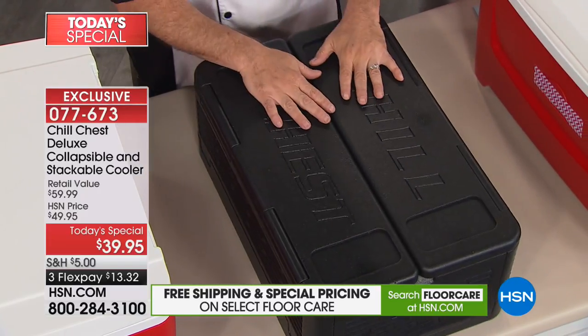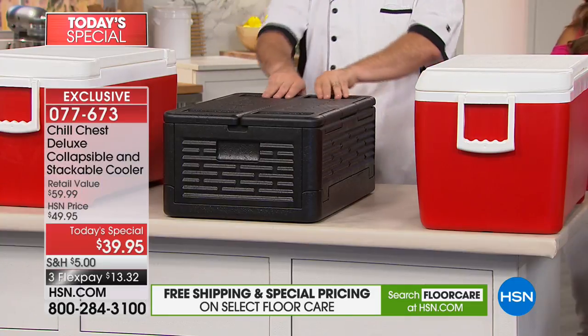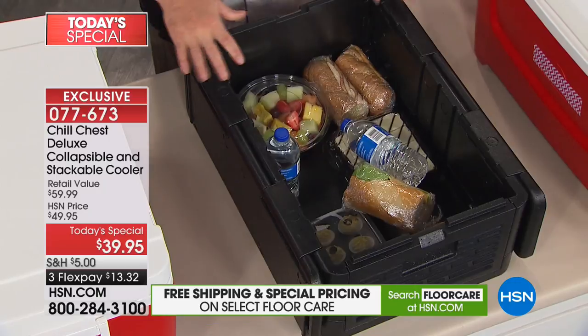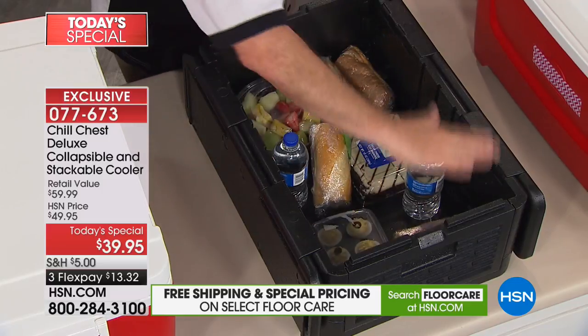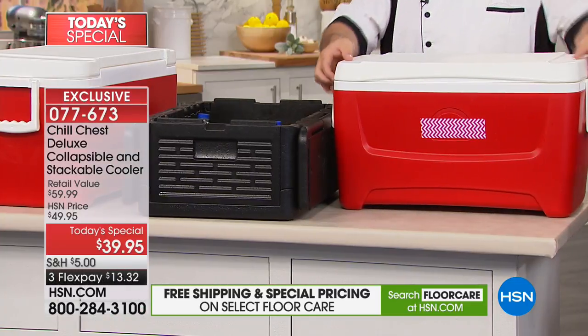When you say 41 quarts, guys, that is the same size as what's beside us here. Wow, look at the difference. Just so you can see the difference. Now, here's a really interesting comparison. At the top of the show, you said we all use coolers. We use them for our sandwiches, our water, when we're going to our picnics and our potlucks. But like we said, this has no ice. This is what I want you to see, and this is what we all fight with.